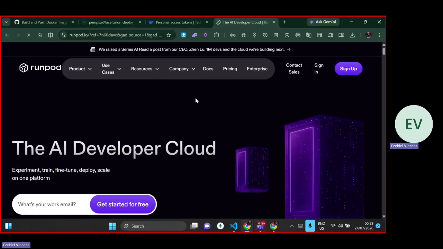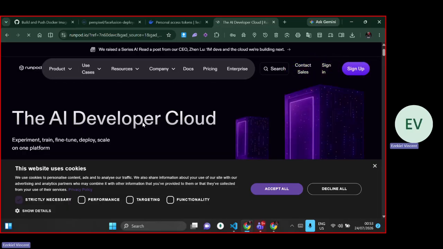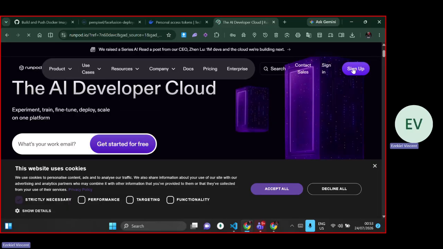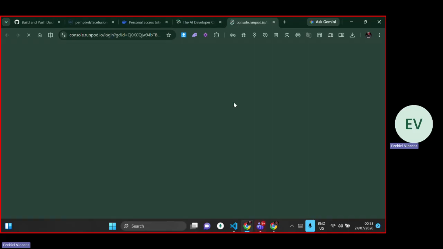So you can see the AI developer cloud. What you do is you can sign up if you are just starting, but I already have an account, so I will sign in. Have it at the back of your mind that everything you're going to be using on RunPod is paid. It is not free. The reason is, how does it feel giving someone your computer to run an AI application on it that will consume energy, time, electricity?